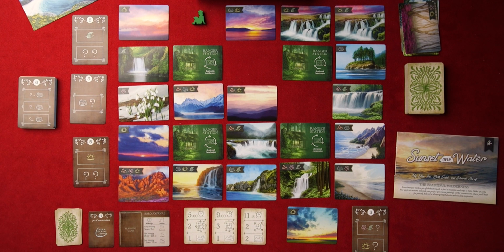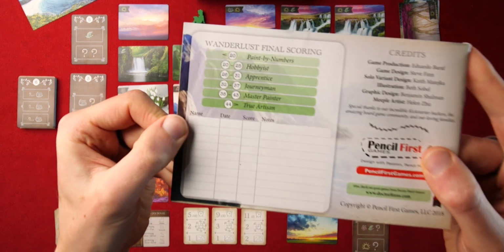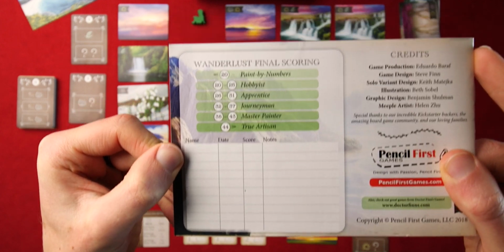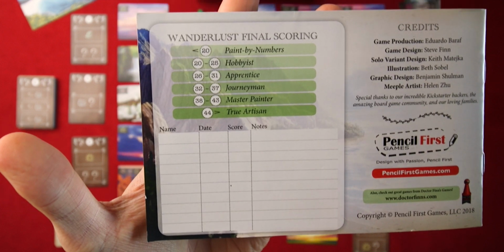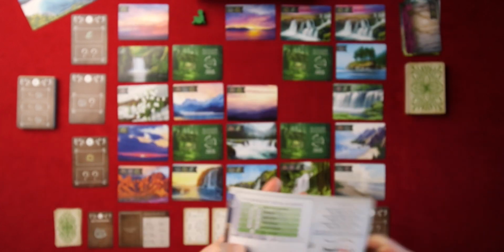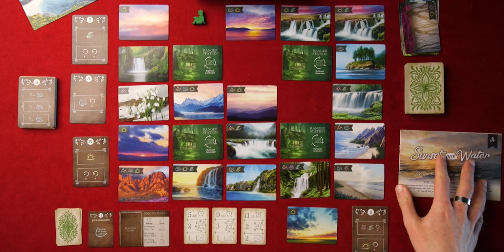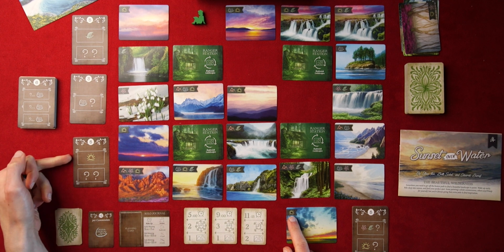In the solo game of Sunset Over Water, you're basically just trying to get as many points as possible. And in the back of the rulebook here, there is a little list of achievements that you can go for. I'll leave that there for a minute. You can pause and read through those if you want. It plays very similarly to a multiplayer game. If I was playing this with 2 or 3 other people, it would be a very similar experience.